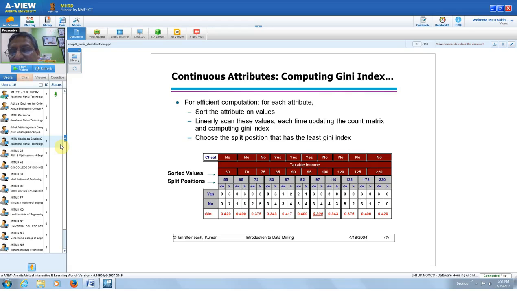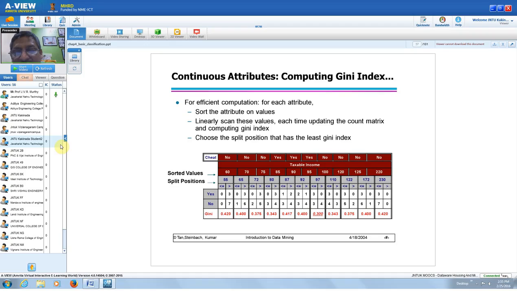See, when it comes to the last, on the less than or equal to side you have all 10 records, on the greater than side you have 0. And obviously you will be computing the Gini, and you are computing whether it is minimum or not each time, because the current minimum you can maintain every time. In the first round you will think that 0.42 is minimum. Next when you have made the split, you will calculate Gini also, it is 0.4, so the minimum then is 0.4, so 0.42 will vanish. Then the minimum is 0.37 at that stage. Then 0.342. This is the minimum.